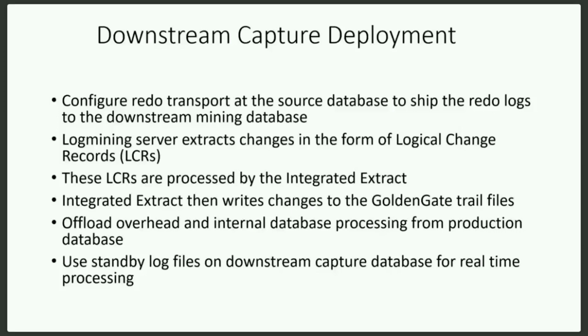For some reason, if production is locked down and you don't have access to it, then you can create the downstream capture database in your environment. All you have to ensure is that the source database is configured to just ship the archive log files. So there's nothing running inside the source database. All we're doing is adding another log archive destination. And then the archive log files are shipped from the source to the downstream capture database.